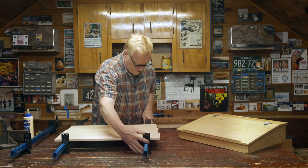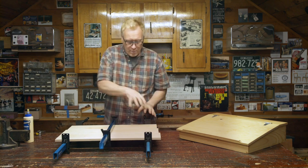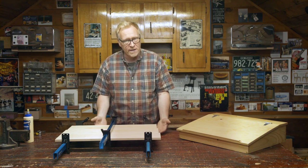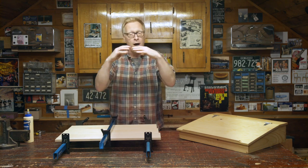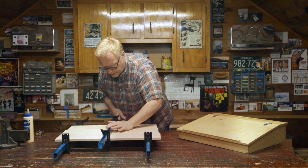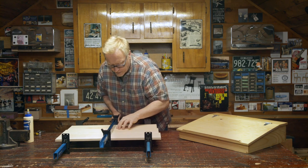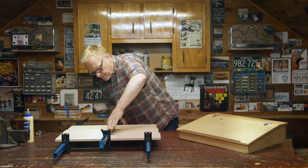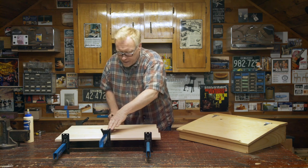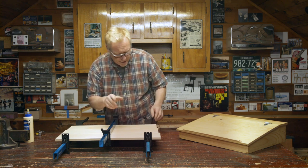bring my clamps together. And then what I'll do is I'll start with the top one. And the reason we have bottom, top, bottom alternating is when you clamp these together, if you only had them on one face, say on the bottom, it could go boing and pop up on you. So this top clamp stops that from happening. And what I'm looking for is I just want to make sure it's level. Just feel it in the middle, make sure that one's level. You don't have to white knuckle on this, but you want to make sure that we're getting a good joint. You can see that squeeze out already. That's what you're looking for, just a nice bead of glue.